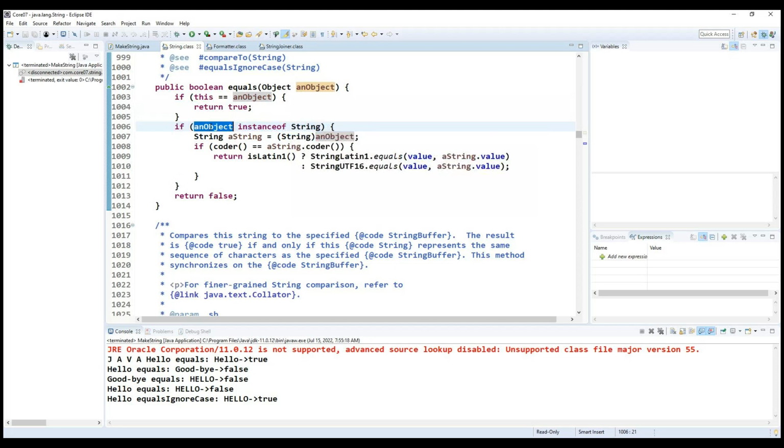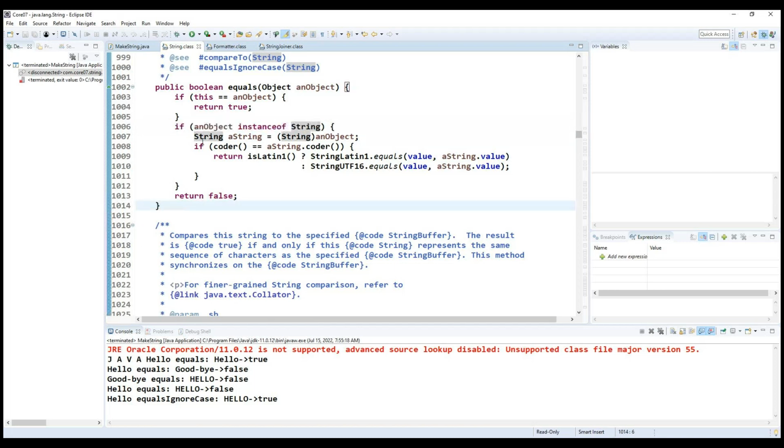Whatever object we pass, if the type matches this particular String, this expression will return true. Whenever we discuss the annotation concept, we use the instanceof keyword. If the object contains string related information, this particular condition will return true.